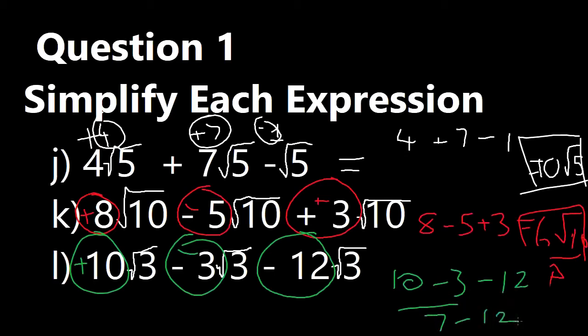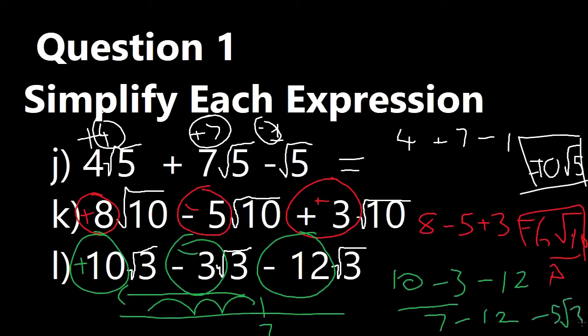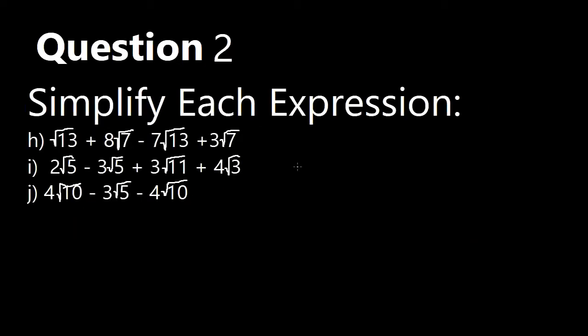So remember, if we're going negative from 7, we're not allowed to just switch it over so we get a positive number. We have to go towards negative infinity. So we're going backwards 12 spaces. So if you put that in your calculator, 7 minus 12, you'll see that it is minus 5 root 3 for our answer there. Okay, so question 2, it's again simplify this expression.